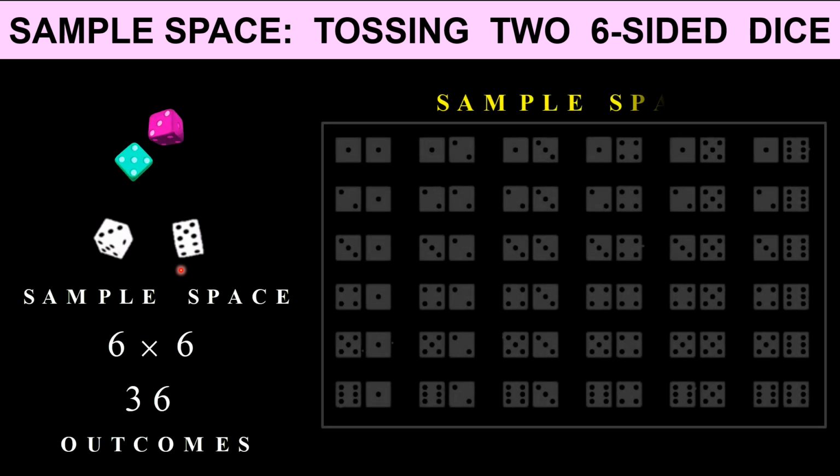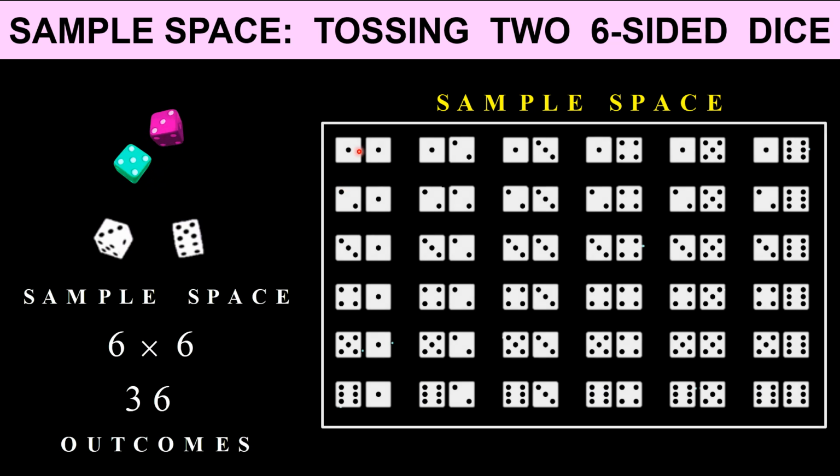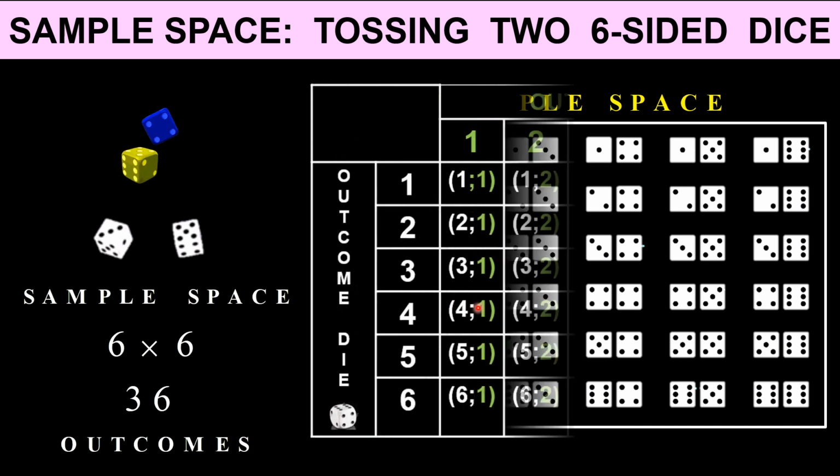Let's illustrate that. It'll be much easier illustrating the actual outcomes. So this is the first die and the second die, the first die and the second die, the first die and the second die. And so you can have a 1, 1, you can have a 1, 2, and you can go through all of them. There I've got a 5, 4, and there I've got a 4, 2. Okay. We can also represent it this way.